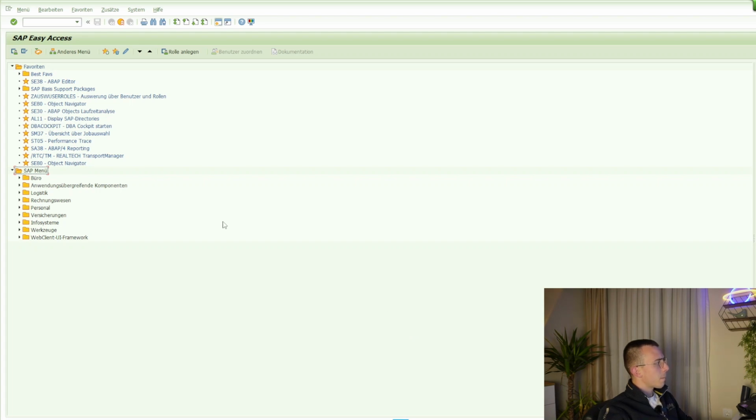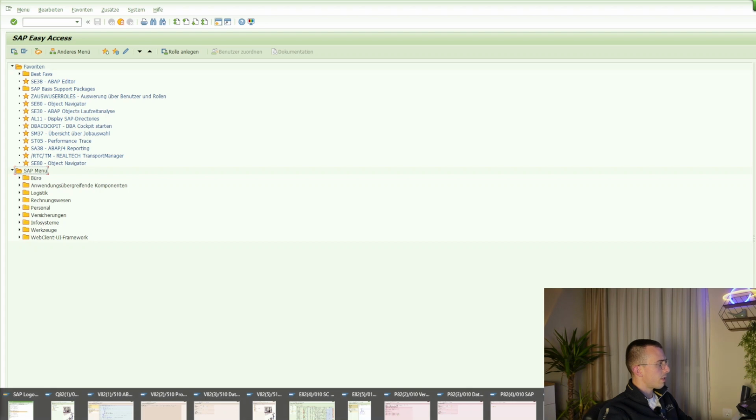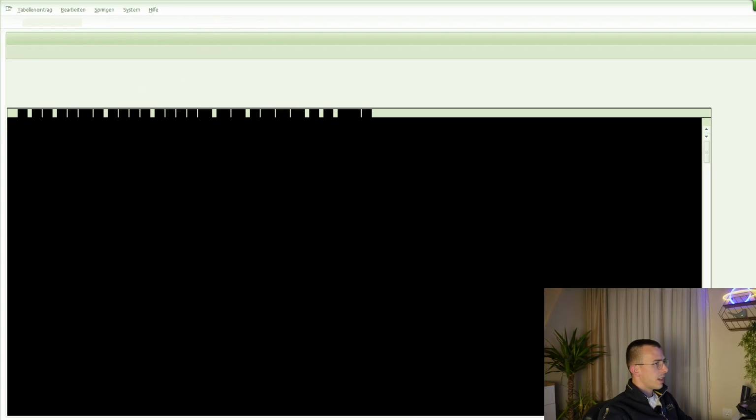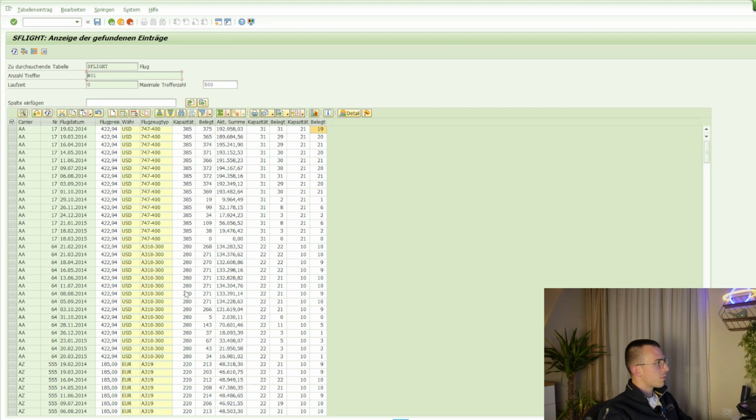For this small tutorial I have prepared three tables. These are three tables from the SAP test data model, with which developers and people interested in ABAP can test different functions. This data model is about flights. We have the table SFLIGHT with flights which have taken place or will take place, with the date, the capacity of the flight, the price, the type of the aircraft, and some other information.